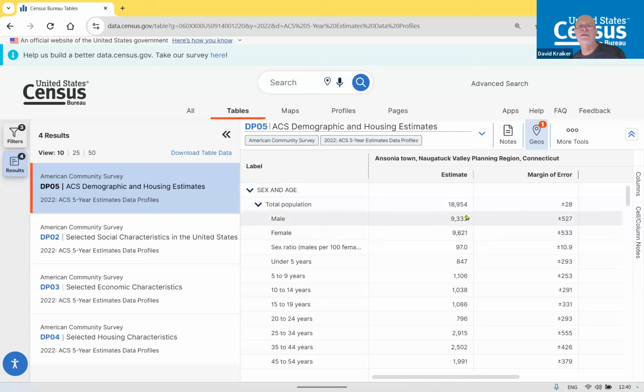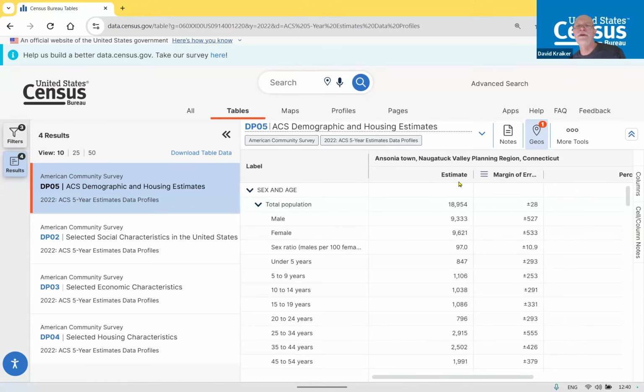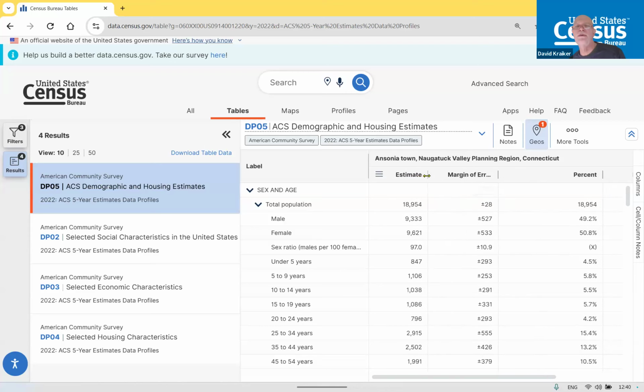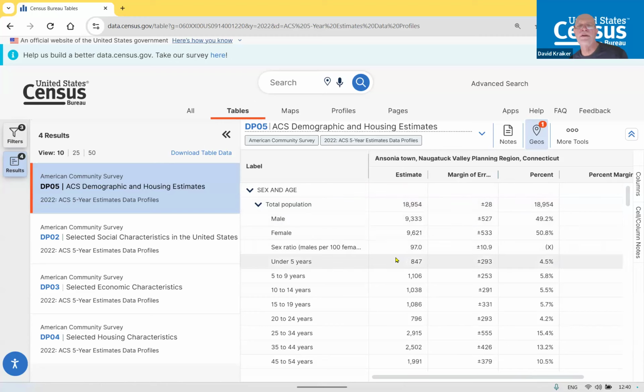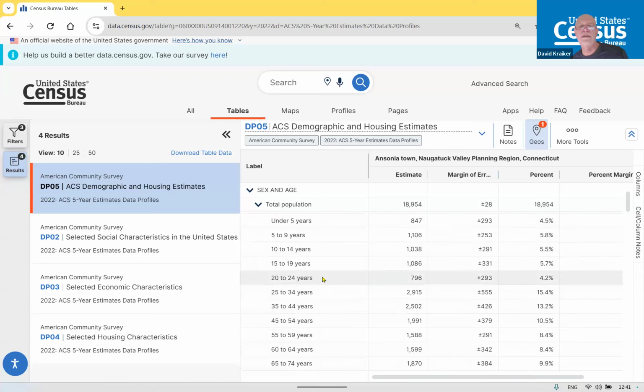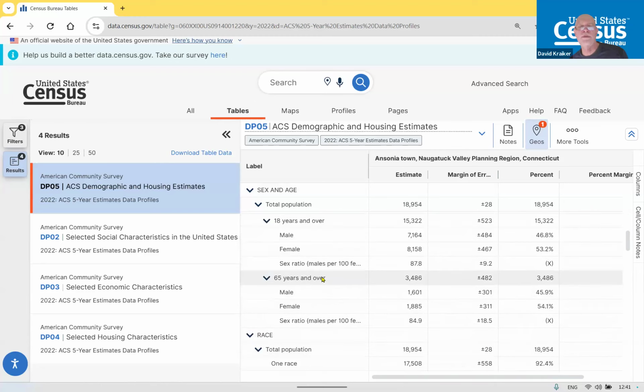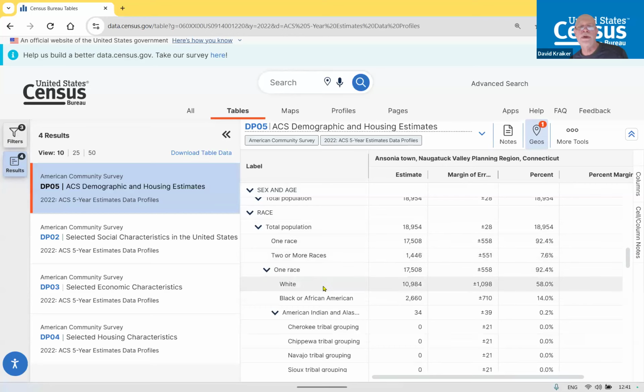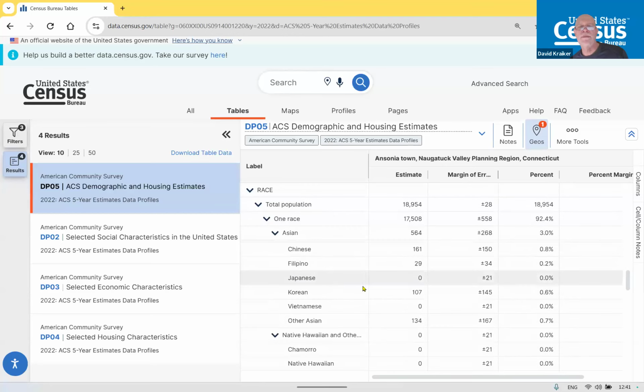Let me just show you what's here. So male, how many males, how many females. We give you this margin of error all the time. We're letting you make your own decisions, and we're giving you percentages over here on the right and percent for the margin of error as well. So you get percentages and numbers. So we go down here, it's numerical breakouts, age breakouts, racial breakouts down here a little bit.